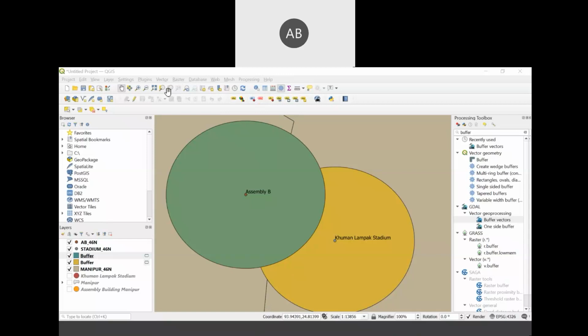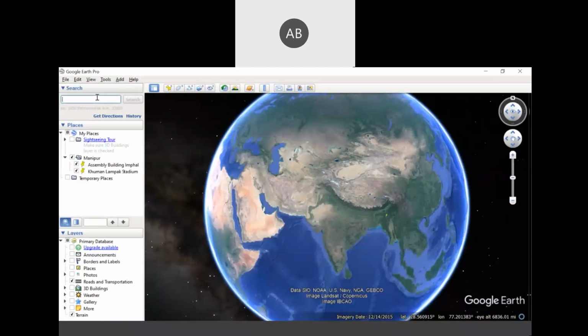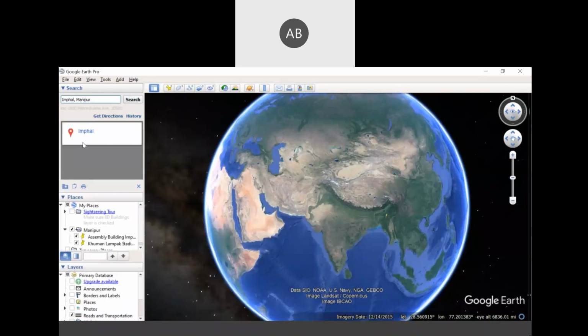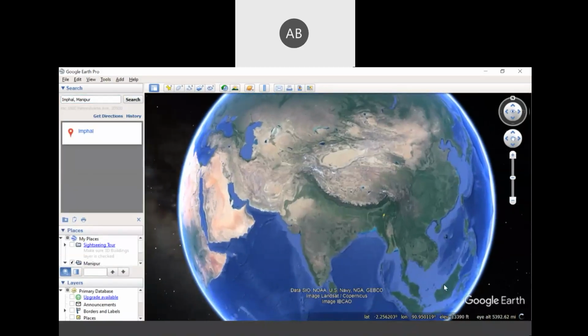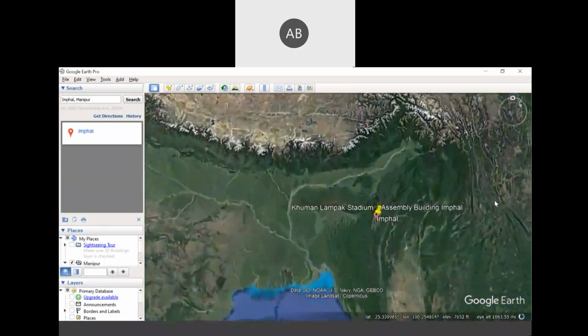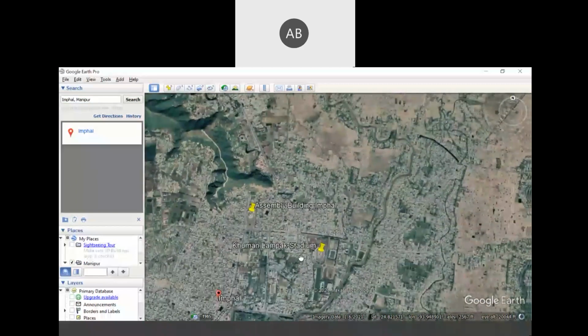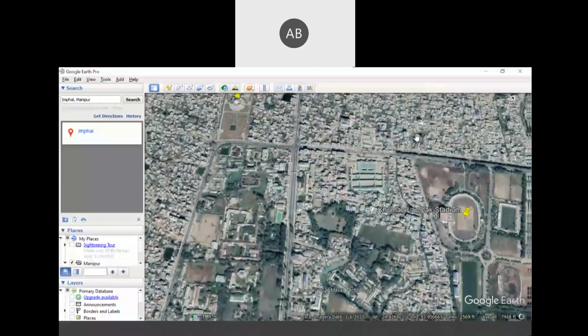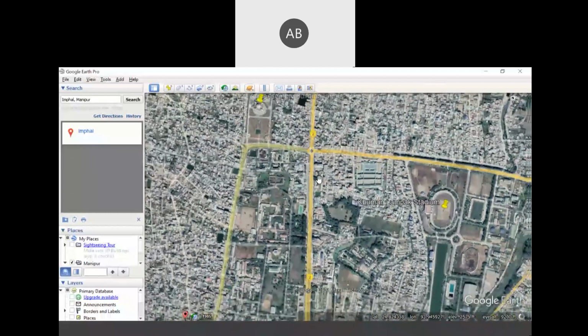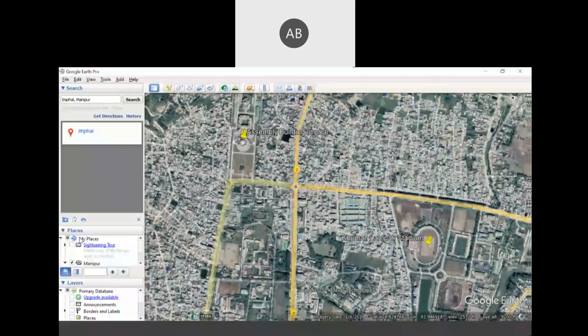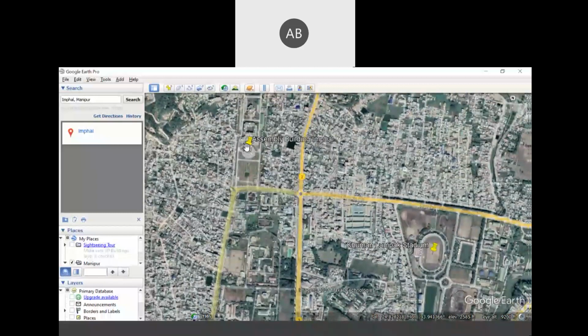I share my Google Earth and I type Imphal, Manipur, and search it. Okay, we already took these two reference points from Google Earth, that is why they are already there. This is the stadium, and this is the assembly building.